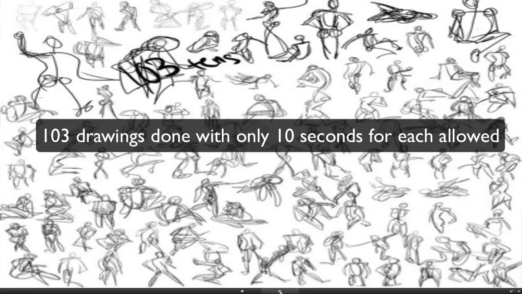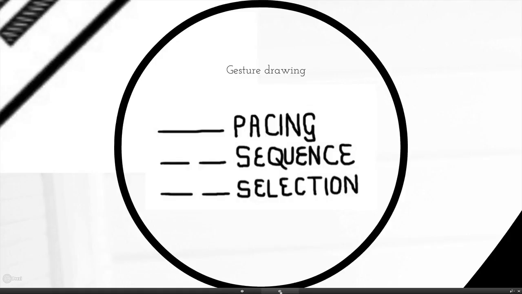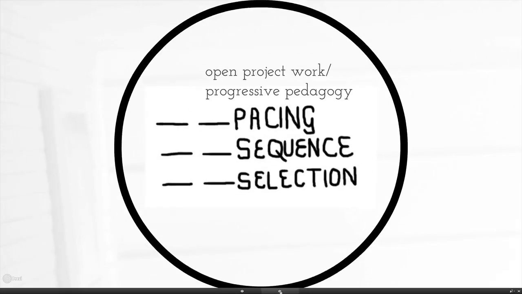You're only given, for example, 2 minutes to draw, and the teacher counts it down. So it's the pacing which drives the lesson. And then after the 2 or 3 minutes, the teacher suddenly says, stop. And she says, look for something else to draw. You can choose whatever you want. You start to draw it. You can draw it however you want, but you know you've only got 2 minutes to draw it again. So the pacing is very solid. It's a wonderfully exciting pedagogic style.